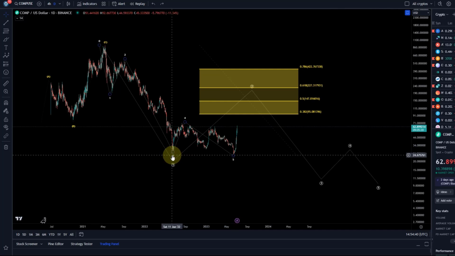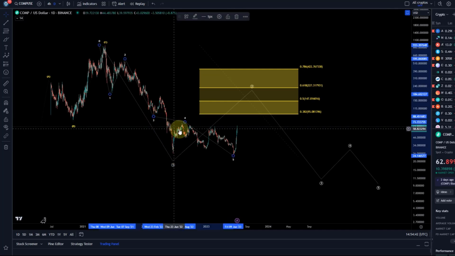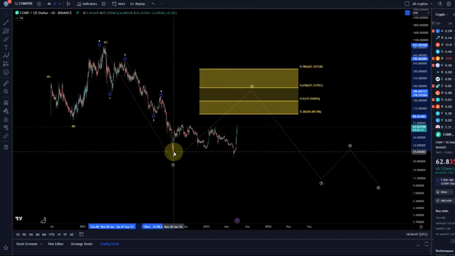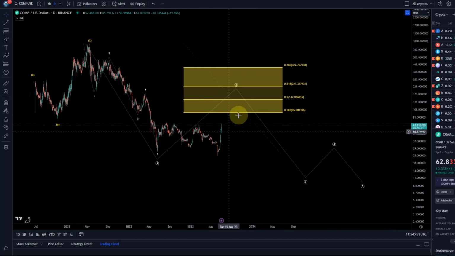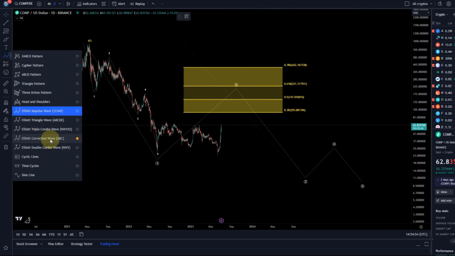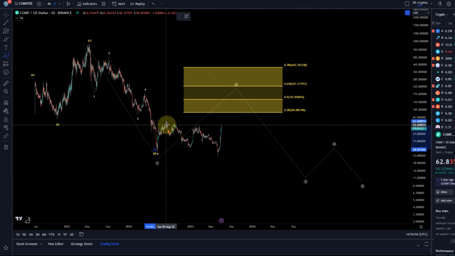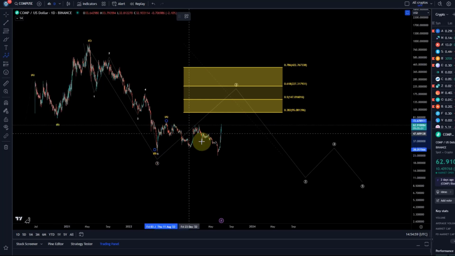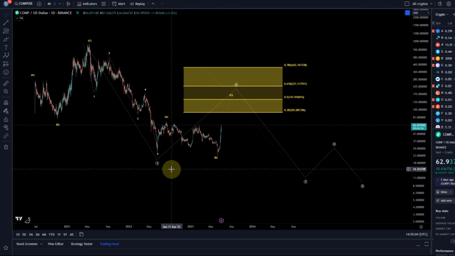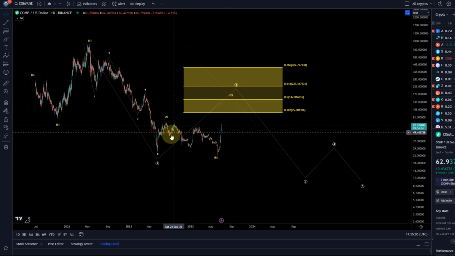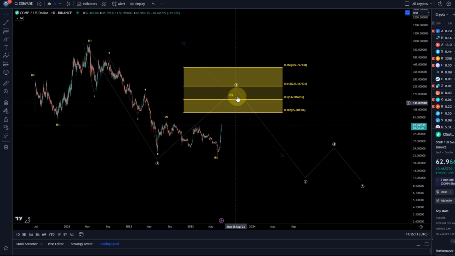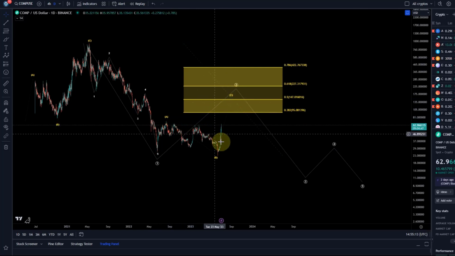Maybe, I'm just thinking about it, I'm going to change it to that, because you can count it like this as well. So these are the two options, both bearish. In this scenario, this would explain the spike in sentiment quite a bit, because then you can count this easily as an A wave and B wave as a flat, basically, and a C wave. So the wave 2 is a flat pattern, possibly an expanded flat, in which the C wave is going to end higher than the A wave.